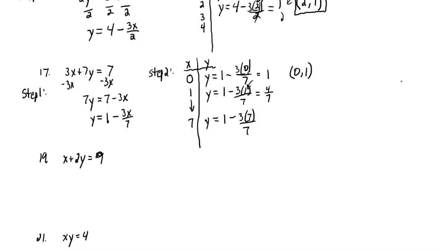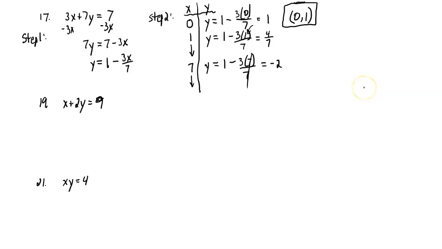The 7's cross out. That's why I went all the way to 7. And we're left with 1 take away 3, which is -2. Negative numbers are not whole numbers. Now, is there any point in choosing even larger numbers for x? That would be a waste of time. The only answer to this question that fits the domains is 0, 1.